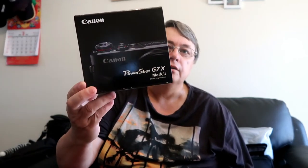The camera I'm using I can't show you because I'm filming with it right now, but it's the Canon PowerShot G7X Mark 2 — that's the box it came in. I'll put an unboxing video up here for you to have a look at. This is a camera I've been getting used to over the last couple of months since I bought it, and hopefully I've got most of the settings worked out, especially for outdoor settings where the light can change quite a bit and you need to constantly adjust the aperture.